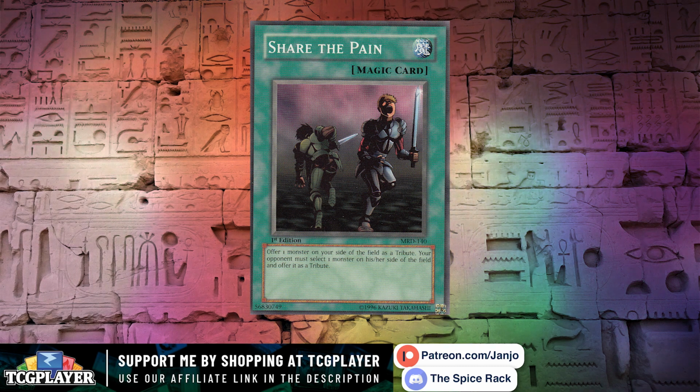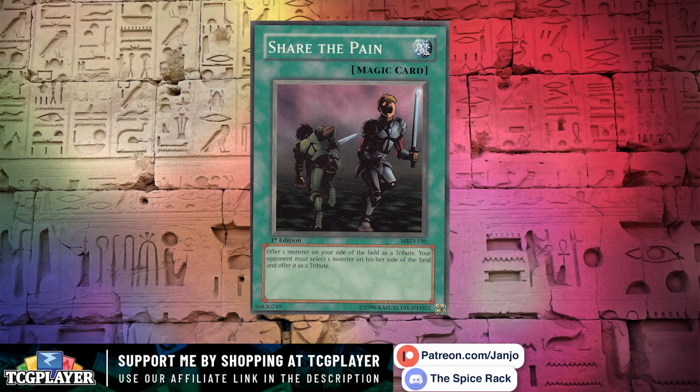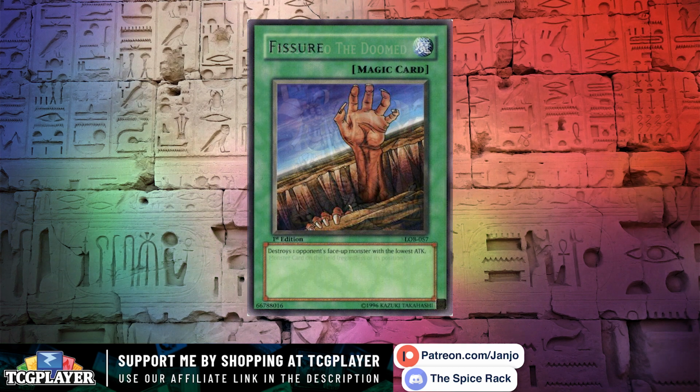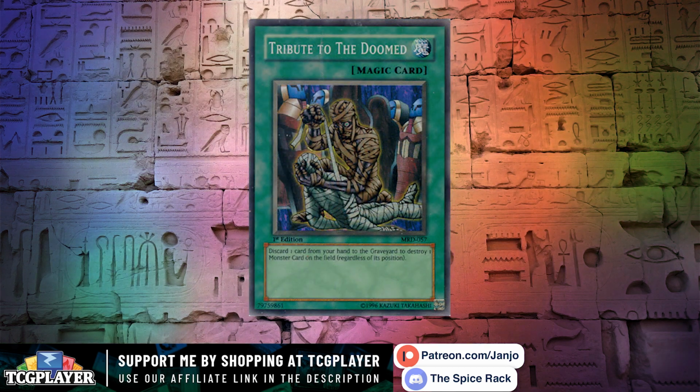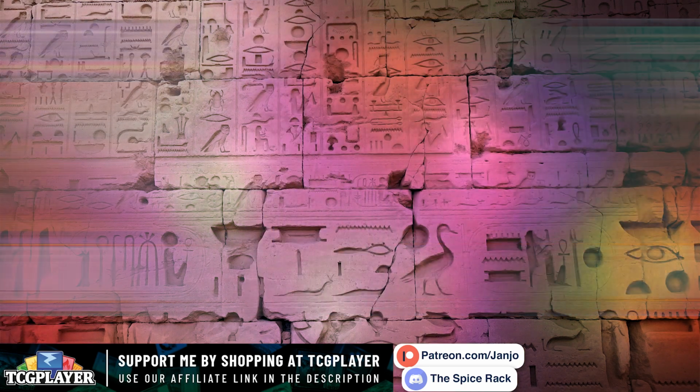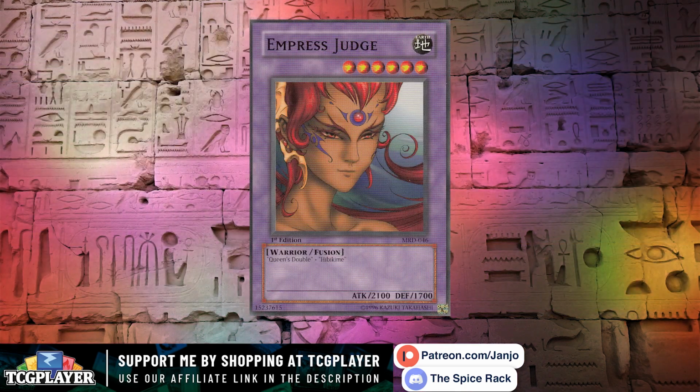This normal magic has you tribute one monster and then your opponent tributes one monster. The effect removes two monsters on the field, which does make it worse than a Fissure. But is it? Is it even worse than Tribute to the Doomed, which makes you discard a card for a more particular destruction target? You also need a monster on your field to use this card too.